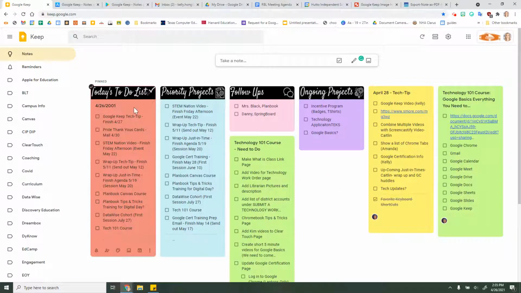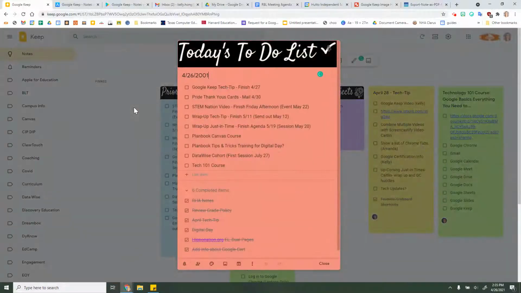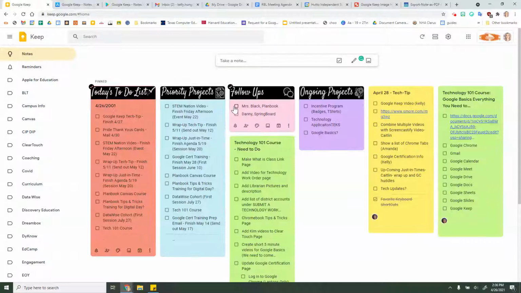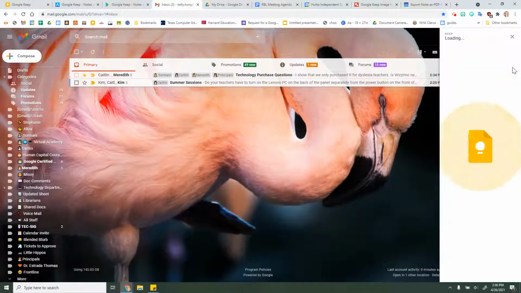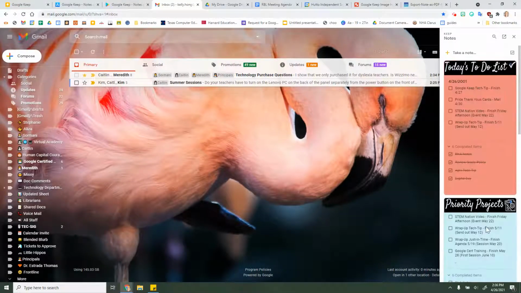I can take a note on my laptop, and then later on I can open up this same note on my iPhone or my Apple Watch at home. And one of my favorite things about these notes is you can open them up in most of the Google Workspace apps. So for example, in Gmail, on the far left side, I can open up my Keep notes here. And so let's say I open up an email and I need to jot down a note, I can just take a note on a sticky note here.